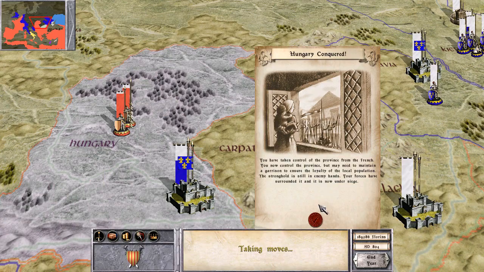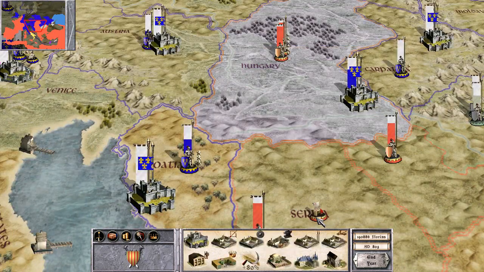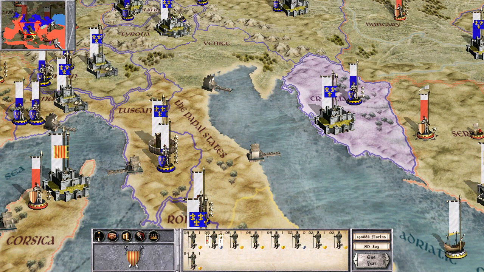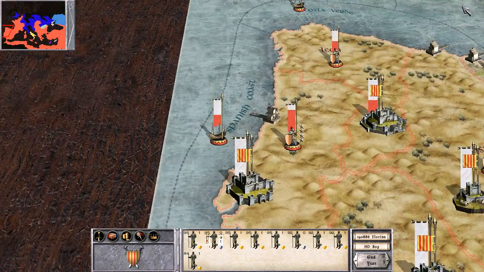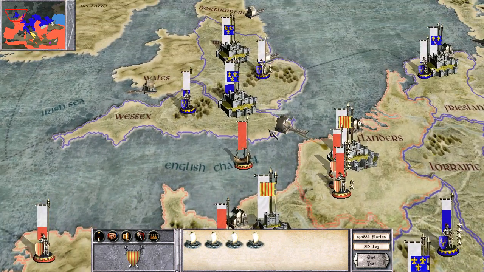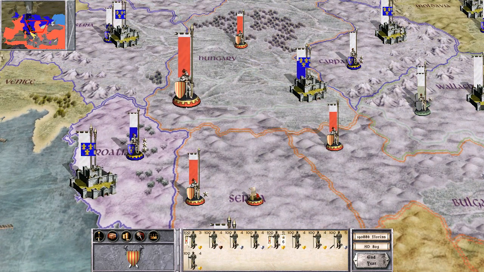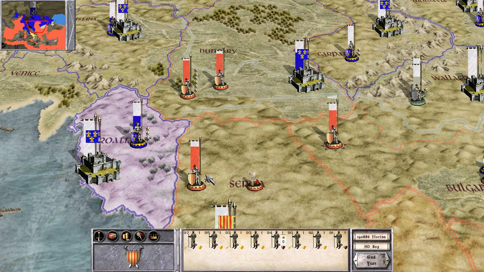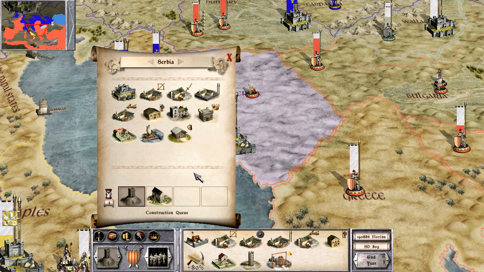My main objective, as I said before, was really to capture these ports so they can't build any ships. Really want to get these, especially these areas, so they can't build any ships and disrupt our lines of communication. Okay, Hungary in trouble. And they're just in trouble everywhere now. So we're just going to keep it up.